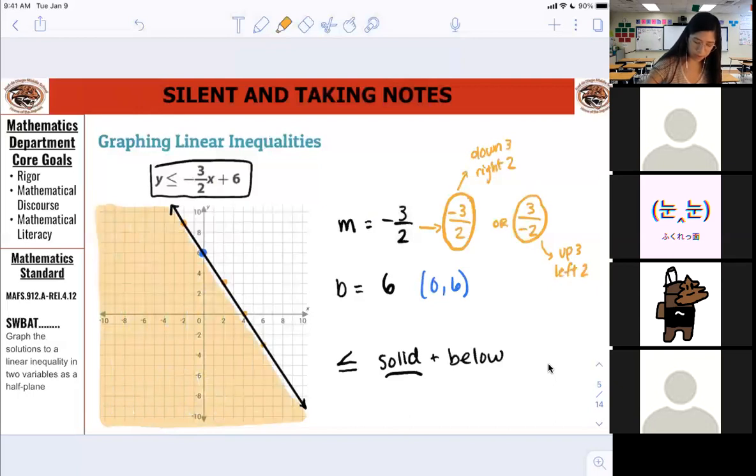Okay, there it is. All right, so again, very similar to just graphing normal lines, but we do have to add those last two steps and make sure that we're shading in the correct area. I see one last question on the chat, which is, how did I know that the 3 was negative? Again, since the whole fraction was negative, I could put the negative symbol in the numerator, or I could put it in the denominator, and both of those options will work. That's why it's negative, because it was negative to begin with.